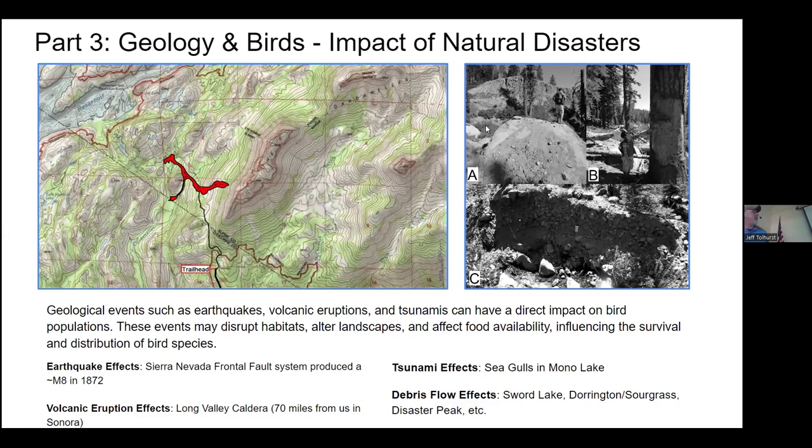And so this is a student of mine right here. See that person? This is a boulder that came down from this amazing debris flow. And a debris flow, it's like a landslide, but it's got trees and rocks and sand and mud all mixed together. It's like slurry. It's like a concrete slurry with everything that it can take out in front of it, you know, old growth trees, that kind of stuff.